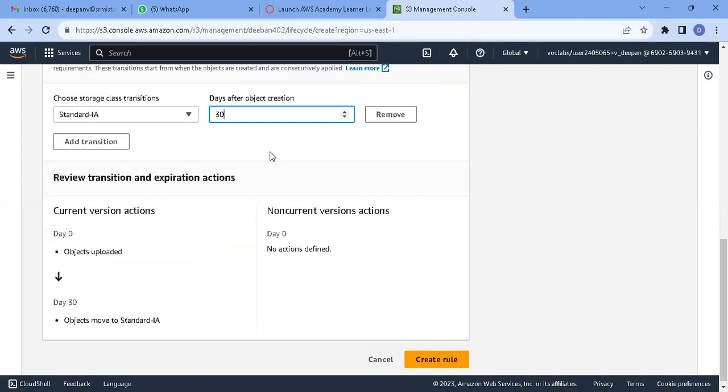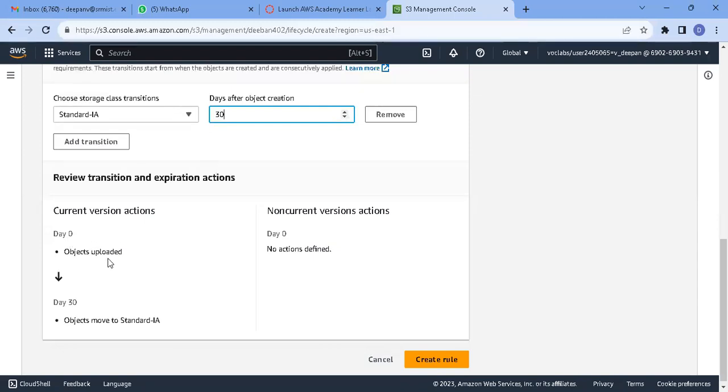You can create any kind of rule according to your requirements, but for this demonstration I want to keep it as simple as possible. So that's why this simple rule has been created, where it has only one transition.